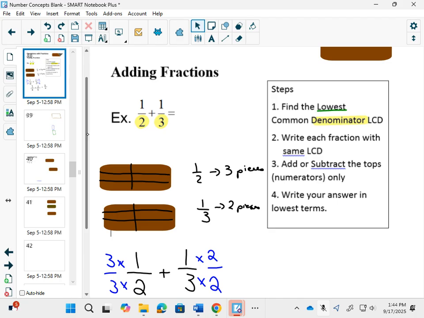What did your friend do? You're used to just adding numbers, right? So her friend added the 1 plus 1 and got 2, and added the 2 plus 3 and got 5. And if you don't know what a fraction is, you could be tempted just to make up like, I know how to add. So 2 out of 5 is a very good wrong answer that people get. But they're not understanding what a fraction is.